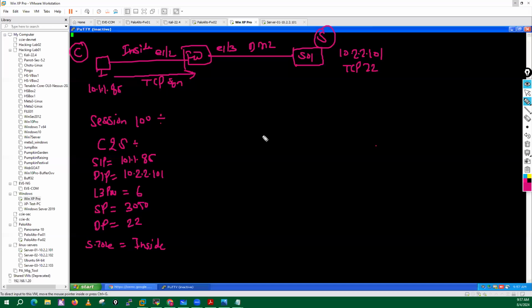Now, for the server to client flow, what details does it need? It needs the source IP address. Server to client means when traffic is coming from here towards the client, source IP becomes 10.2.2.101. Destination IP address is 10.1.1.85. Layer 3 protocol will be the same, 6.